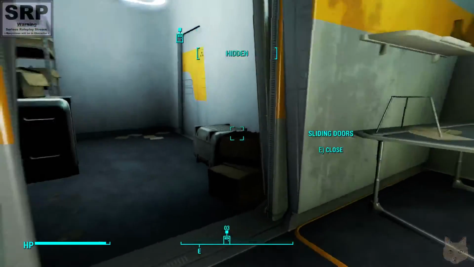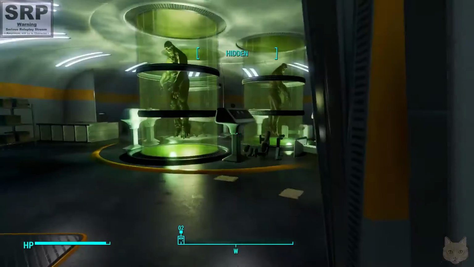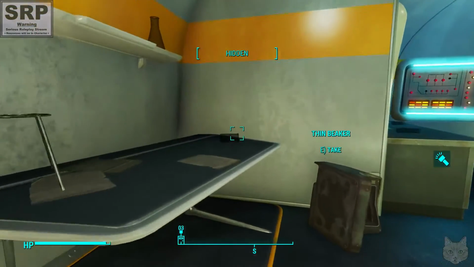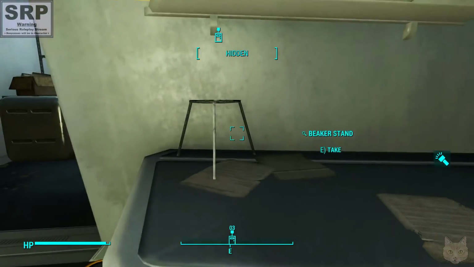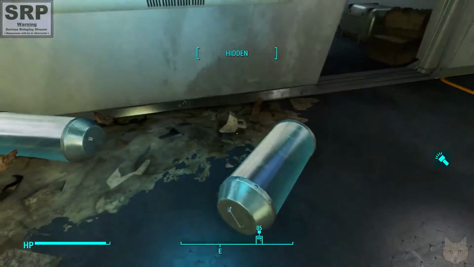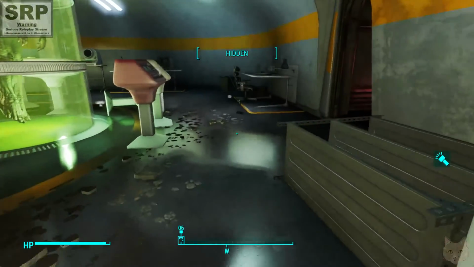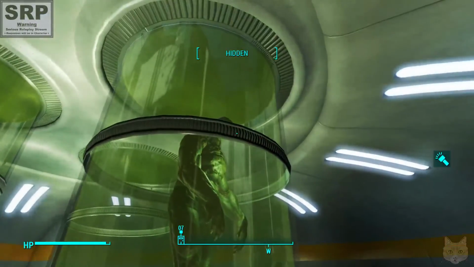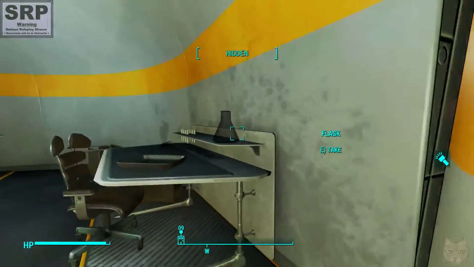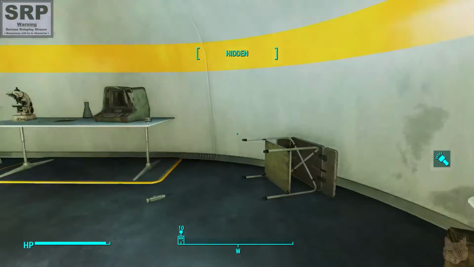Super mutants. And this is looking more like... Yes, this is looking more like the actual Institute area. The heck? Except it looks like there's been an accident here.